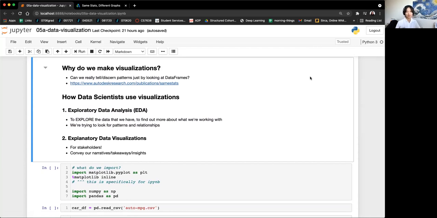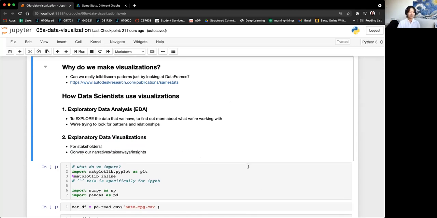I will say, when you're presenting, for explanatory data visualizations, it's a lot more important how it looks. I'm going to make sure you have all your titles and your axes labeled. Your graph should look as clear as possible. Whereas for EDA, it's a little bit less important, unless you're using EDA as part of your presentation as well. EDA graphs are a little bit less about clarity. It's more for yourself to understand your data. So EDA is for yourself. Explanatory data visualizations are for other people to understand what you are trying to get across. So those are the main reasons for doing visualizations.